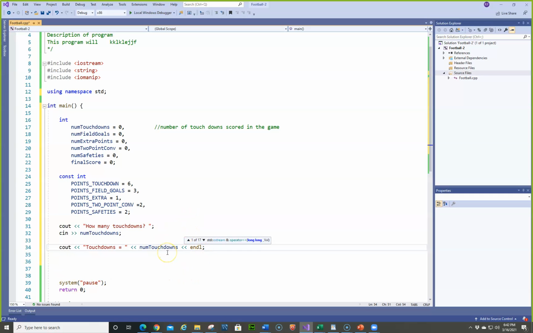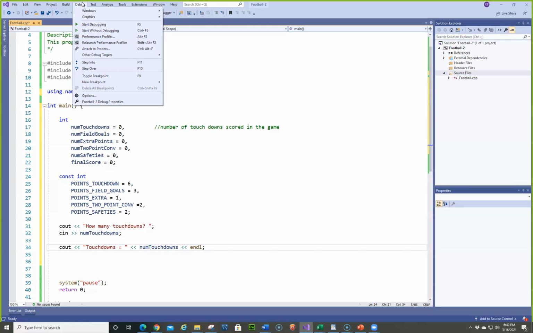So what I recommend doing is starting off, putting in your information, do one thing, test it. Do one more thing, test it. Do one more thing, test it. So let's go and run it, and we should just get the number of touchdowns. If something's wrong, then we're going to know right off the bat.